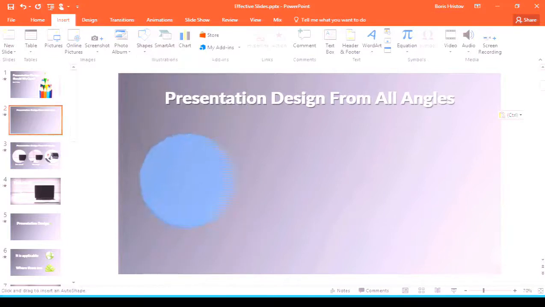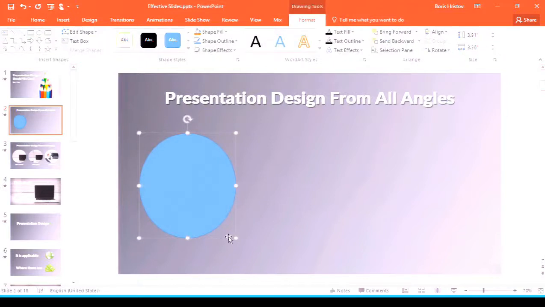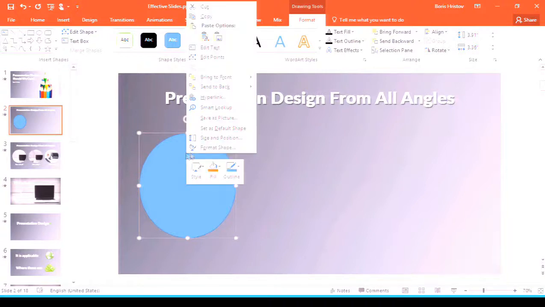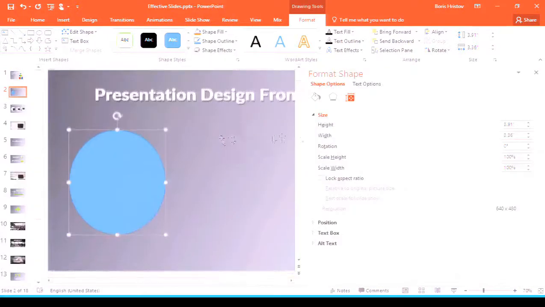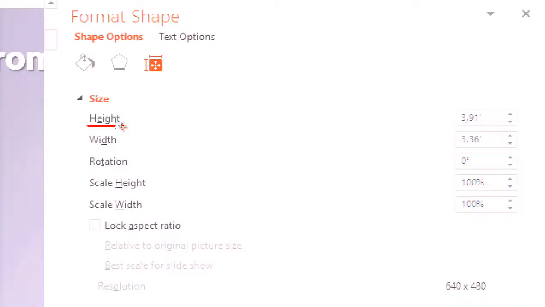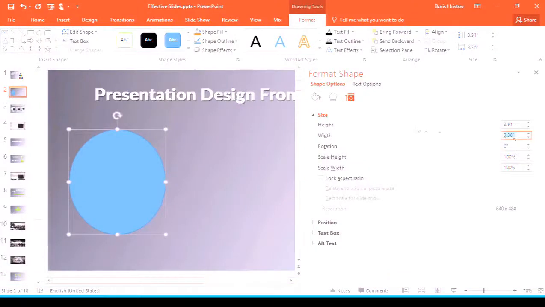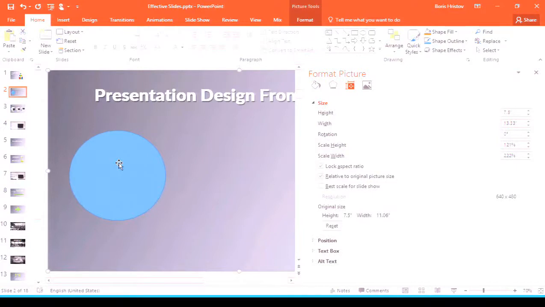Because when you create those circles, some of you may say, okay, let's imagine that this is a perfect circle, right? But it's not. In order for you to be sure that this is a perfect circle, you have to check its size. In order to check its size, in every single thing in the Microsoft world, you right-click first, and then you go to size and position. And what you will notice is that those two, height and width, are different numbers. So if you make them equal, the size of the shape will be the one that you are looking for. So let's make this equal. Now click. And so this is how a circle should look.